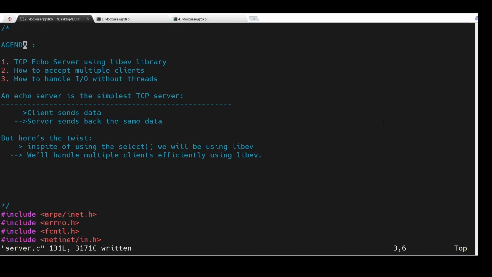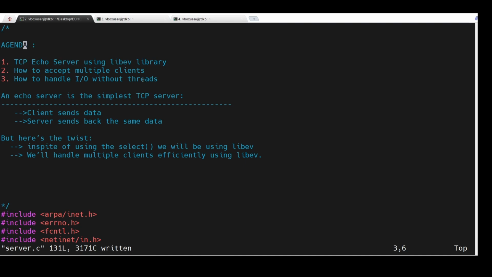So if you are still writing the TCP server using blocking sockets or the select system call, you're not building a scalable system. Okay. So in production, like in routers and backend services, we use event-driven models. Today we will build a TCP echo server, and that also not using the select system call.